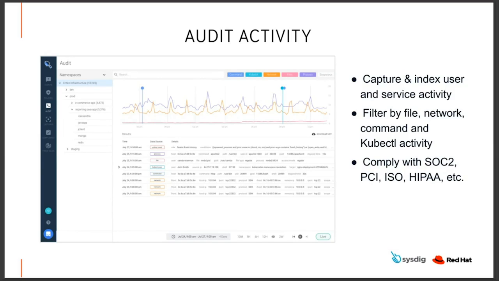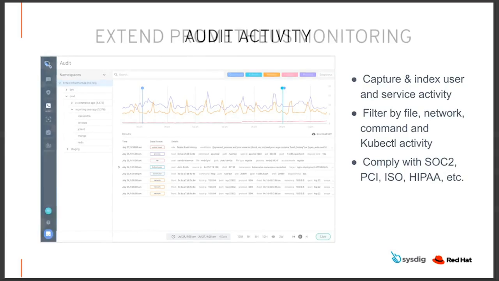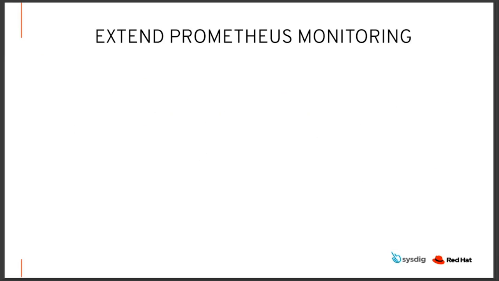So it's a very important tool set, especially for those of you who need to turn around and help the business understand, yes, we have our arms around what's happening in the environment. We comply with all the different regulations and rule sets. And so these are important things to consider for OpenShift if you're subject to a lot of these requirements. And I think most of us are in some way, shape, or form. So activity audit is a very powerful way to achieve that with containers.